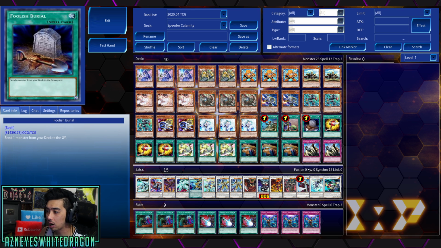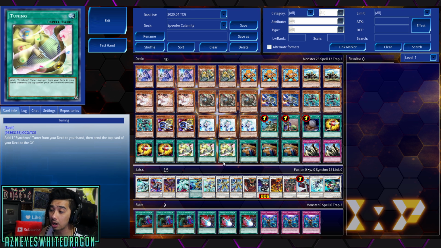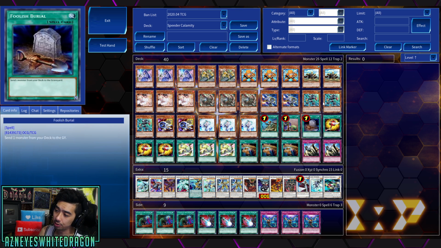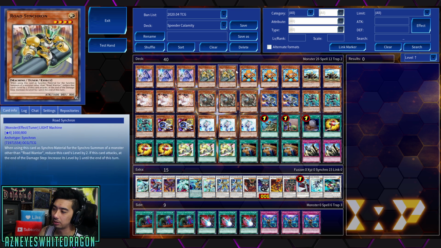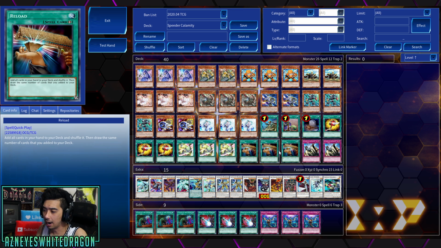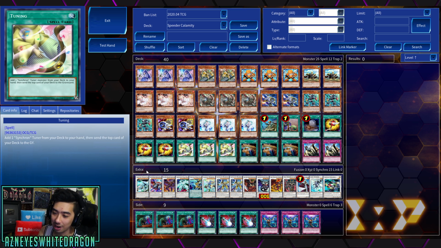Then we got our Upstart Goblin, Foolish Burial. Again, is another combo extender here. Then we have 3 copies of Magical Mallet, 3 copies of the Tuning, and 3 copies of Reload. And then we have 2 copies of Solemn. You can also just throw this in the grave, summon this, and then you basically have pretty much the combo in the first place. But Solemn Judgment, I feel like it's kind of a win harder card. And that's also orienting you on going first, because having the Solemn Judgment turn 2, and when you're going second, I wouldn't really say is the most optimal.